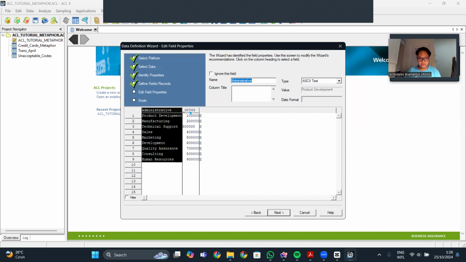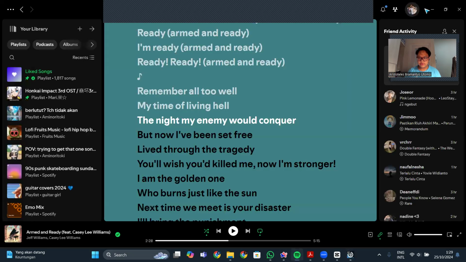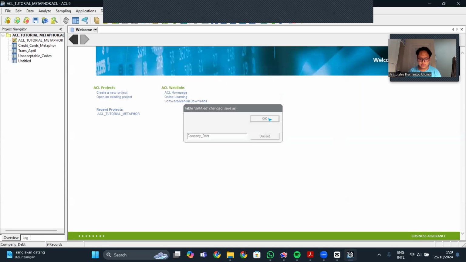And for this one, sorry, we're gonna rename it as department code, and then we're gonna change it into ASCII text. Okay, that's it. Oops, sorry about that. Misclick. Next, and finish it. Okay.